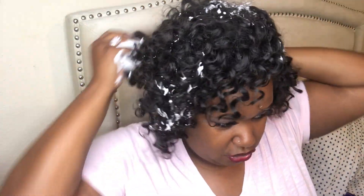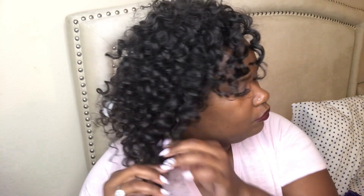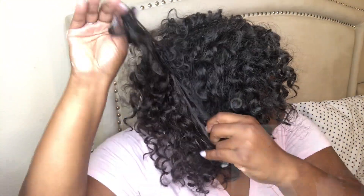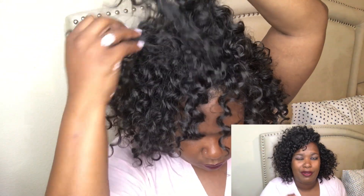Here's how I fluff it up and make it cute. To separate my hair I just spray some of this in my hand — it puffs up like a little foam because it is — and then I rub it in and put it all over my hair, distributing it evenly. After it's separated I oil my scalp. I do not put oil on the hair itself, just that mousse. The only place I put oil is my actual scalp where it's parted. I don't want to have to wash this out.